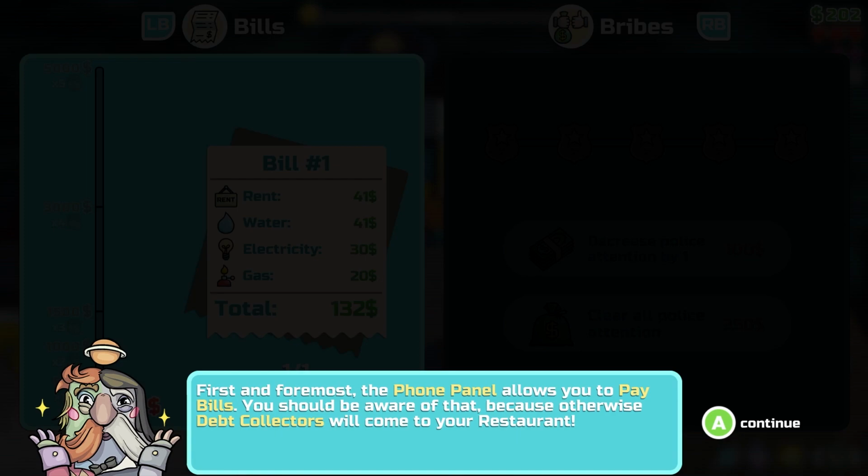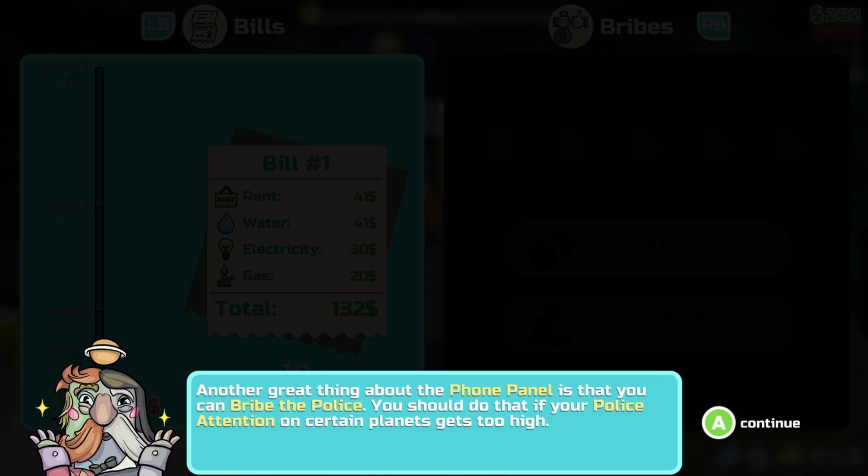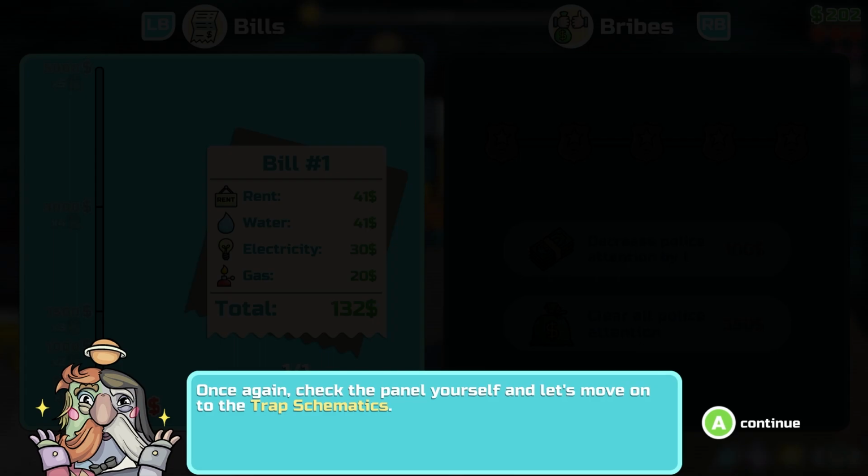First and foremost, the phone panel allows you to pay bills. You should be aware of that, because otherwise debt collectors will come to your restaurant. Another great thing about the phone panel is that you can bribe the police. You should do that if your police attention on certain planets gets too high. Once again, check the panel yourself, and let's move on to trap schematics.